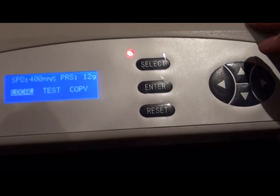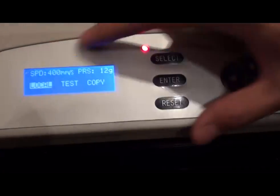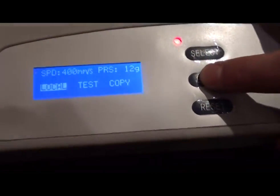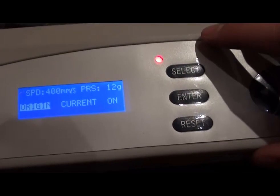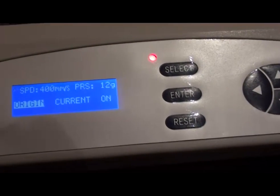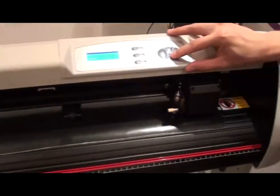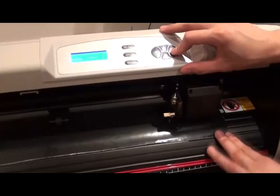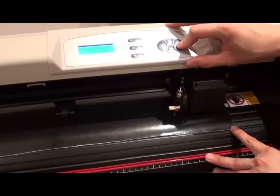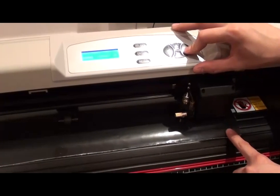So now we're going to do some tests. First we locate the blade to the right area. So first selecting local, press enter. You have the origin, current and on screen. Now when you move the arrow key, it will move the cartridge. The LIYU cutters cut from right to left. So you set the starting point at the bottom right of the vinyl.